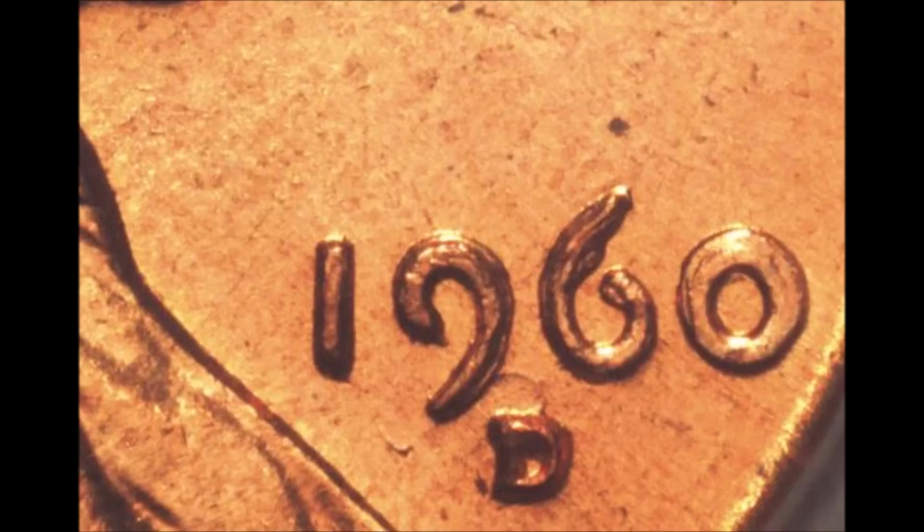It's crazy. Plus, you also have a pretty cool RPM, a repunch mint mark. So you see the secondary D north of the primary D. It looks like a ghosted D nestled between the 9, the 6, and the mint mark. This is one of the craziest varieties that you could possibly find of the 1960D Lincoln cent. Typically, you'll look for a 1960D large date in order to find this variety. Here's the really phenomenal news about this particular variety. It's extremely valuable in all grades, from just your general circulated VF, XF type grade, all the way up into the Mint State grades. And these sell for a minimum of $50 and up.